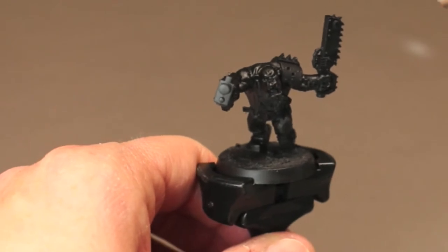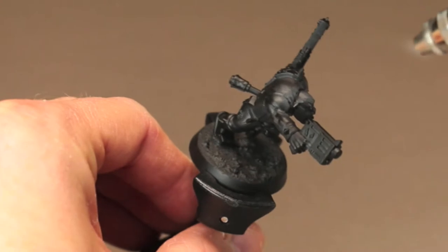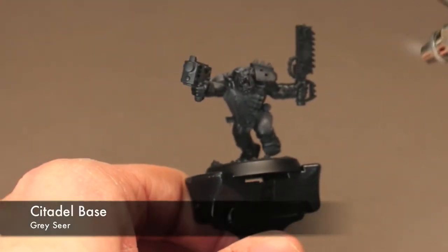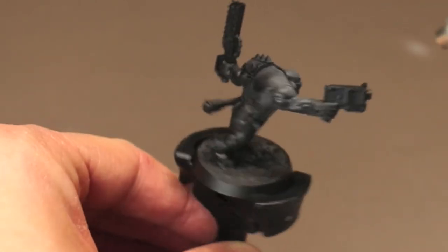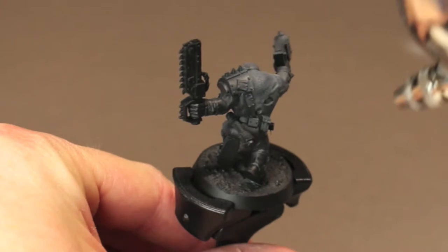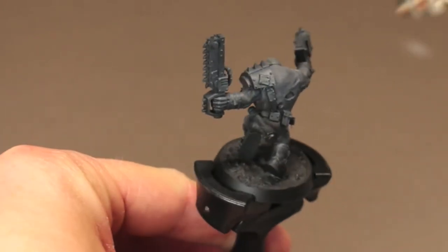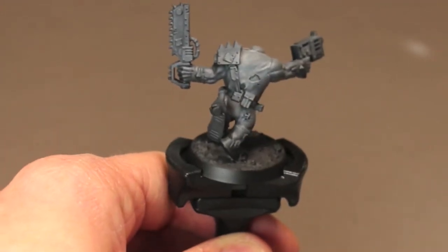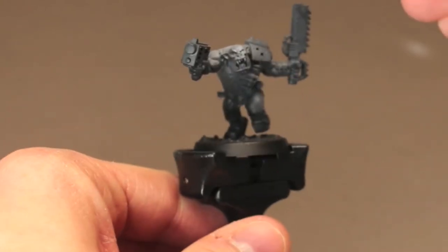To begin with, we're going to prime him black, obviously. Use your black primer of choice. And then we're going to give him a nice little even base coat of Gray Seer. This is just to lighten up that base coat so that the colors that we're going to be applying fairly soon have a nice light canvas that they can shine on. So let's go ahead and get this base coat down and we'll see in a bit.